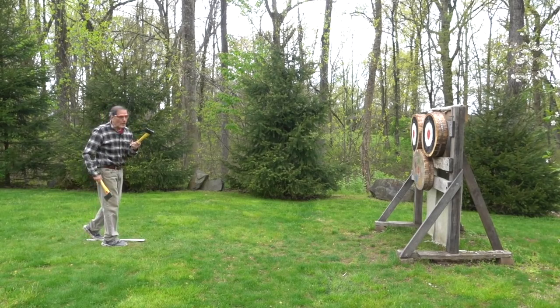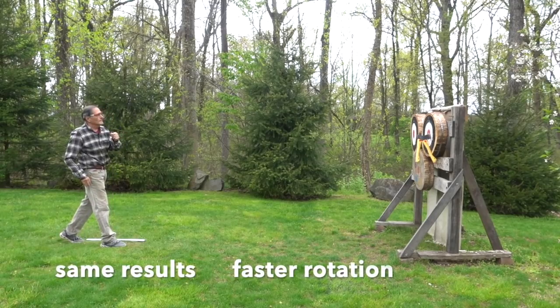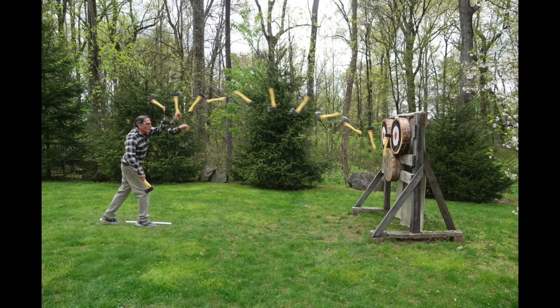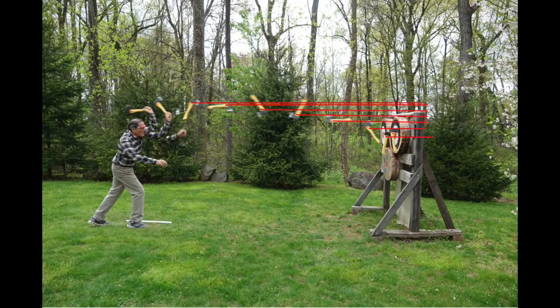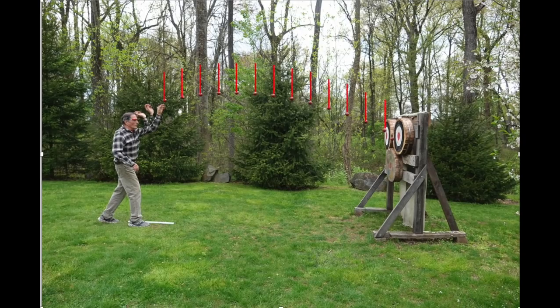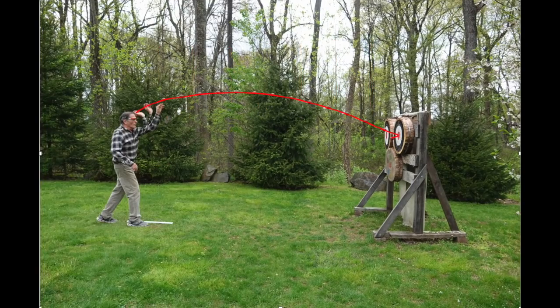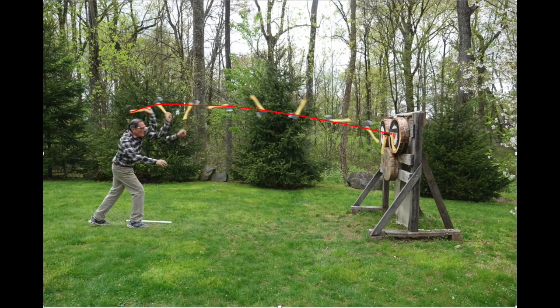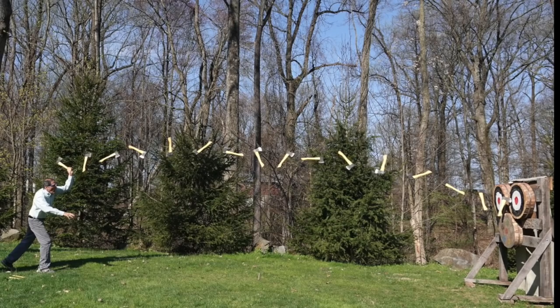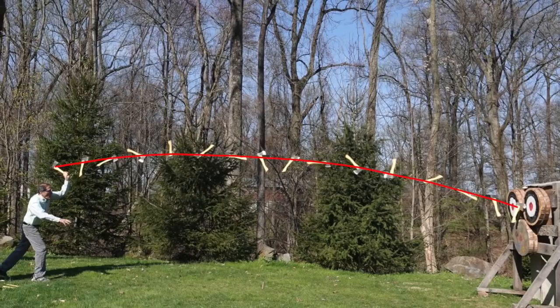How fast or slow I throw the axe doesn't matter — I can throw it slowly or much quicker. If we look at the center of mass of the thrown axe, we see that same acceleration due to gravity. Throwing a ball at the target shows similar behavior. If we measure off its horizontal movement, it indicates that its forward motion is fairly constant — the same is true for the axe. It's a combination of these two movements that give the parabolic curve. Throwing the axe faster simply gives us less of a slope, with the same behavior extended over a longer distance.